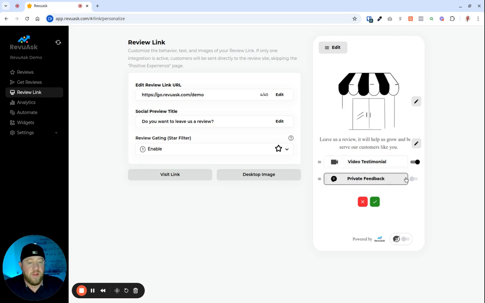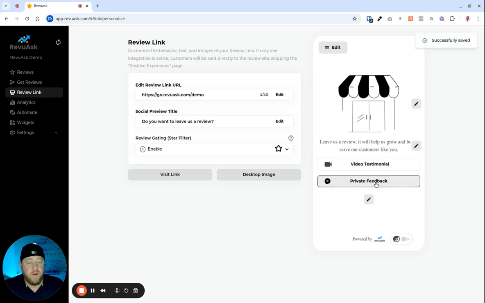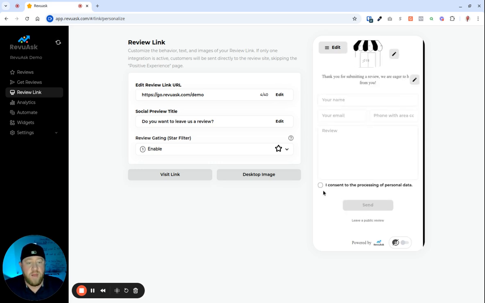You do have the option to leave a private feedback form. If you want to use that, you just turn that on here, and then that will give them the opportunity. So maybe some people don't want to leave you a public review. They are happy, but they don't want to leave you a public review. That'll give them an opportunity to leave you a private review, which will bring them over here. So there's that. So that was a positive experience.